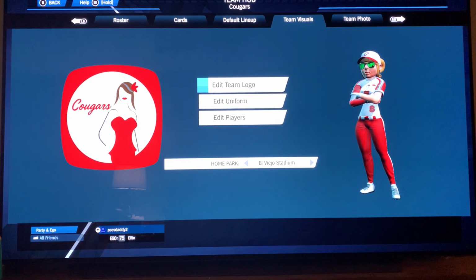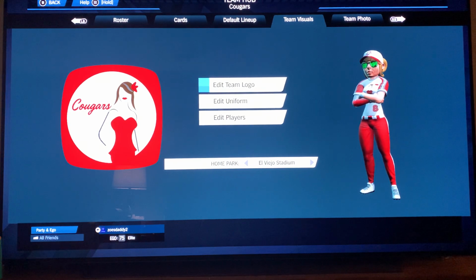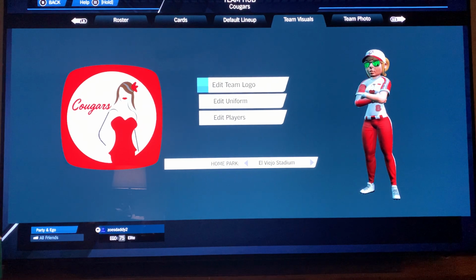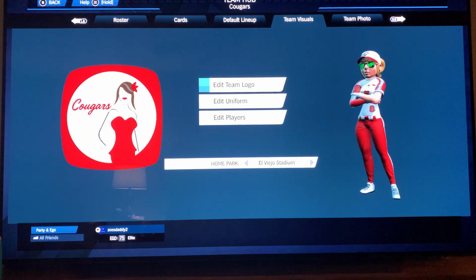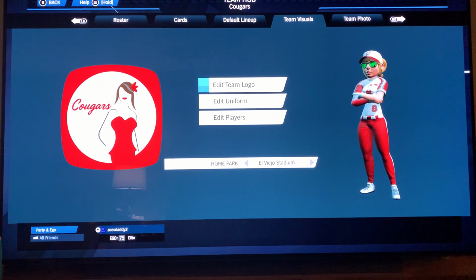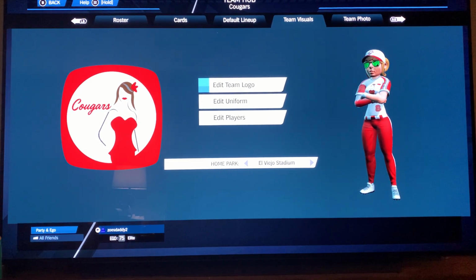This is the Cougars. The idea for this one actually came from just watching TV during COVID. You see an awful lot of dating app commercials. So I saw Plenty of Fish, Match, and eHarmony and stuff like that. And it's funny, they all have their own apps. And then I was just like, well, I know there's a dating site for people who are interested in cougars. I'm like, what if I made a team that was a bunch of older women and made the logo look like an app? And that's actually how the idea came about. And this is the Cougars.